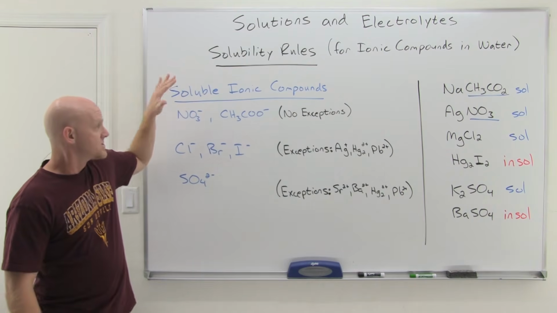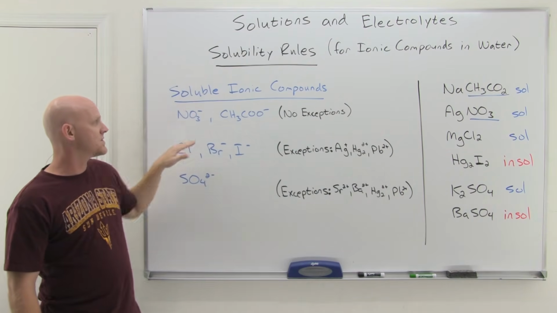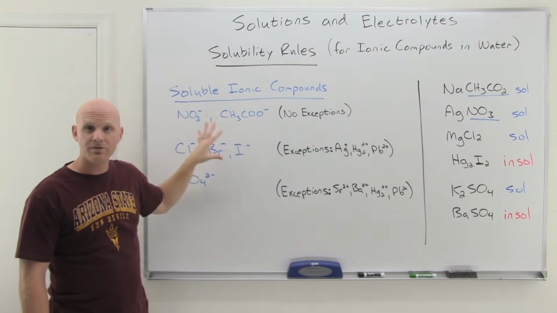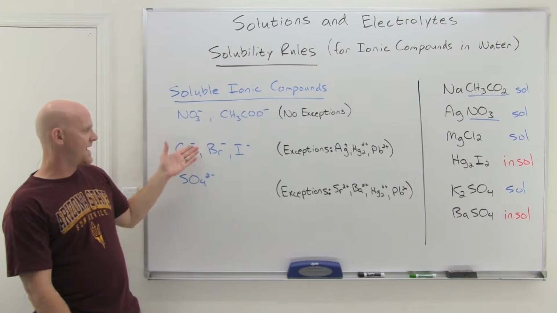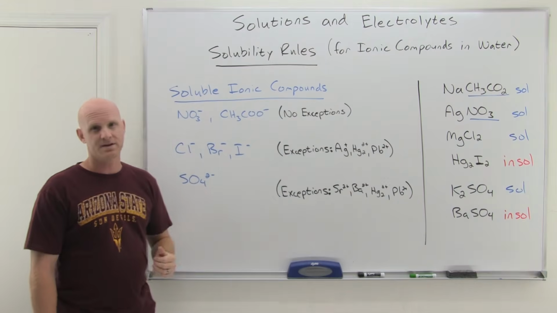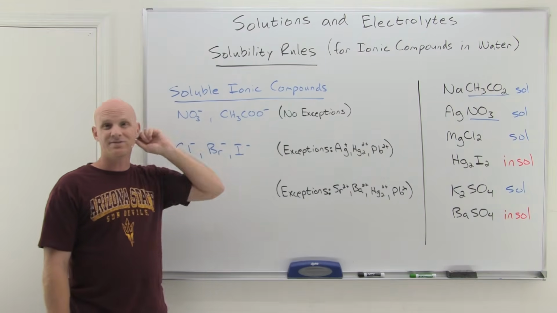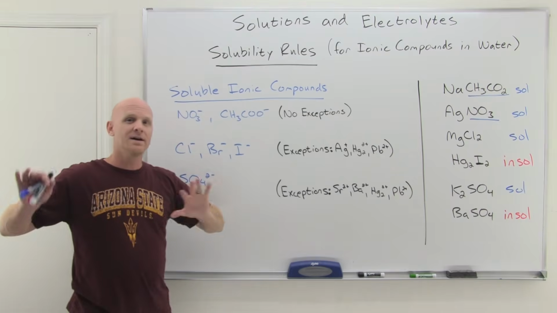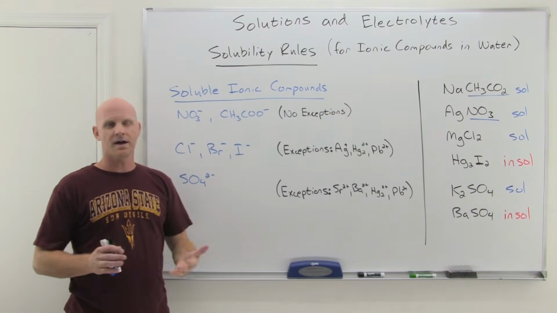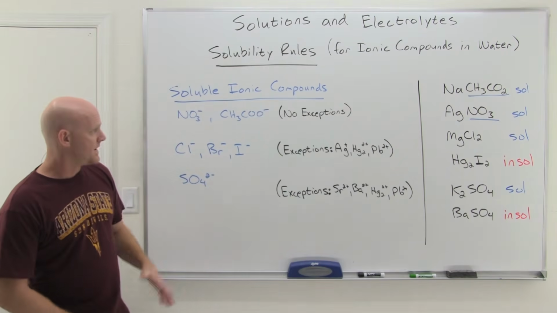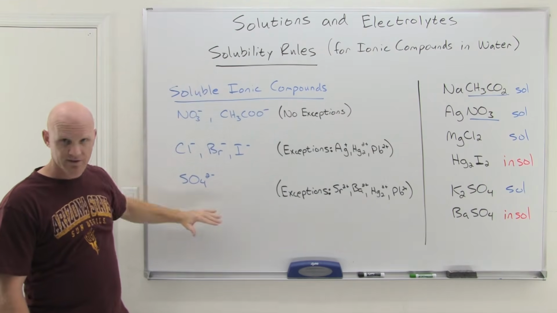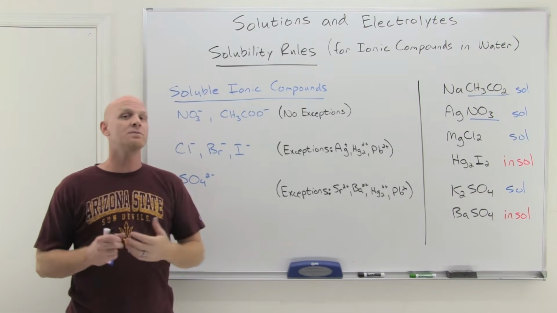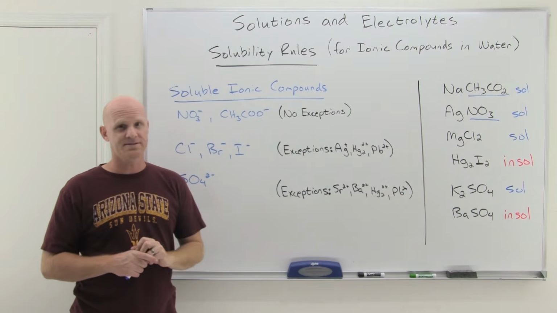Okay, so these are the anions associated with soluble ionic compounds for the most part, with a few exceptions for the halides as well as for sulfates. Cool, this is also not an exhaustive list, just an FYI. It's just a commonly presented one in a lot of textbooks. Okay, so here we're dealt with the mostly soluble anions, and now we're going to switch gears and deal with the mostly insoluble anions instead.